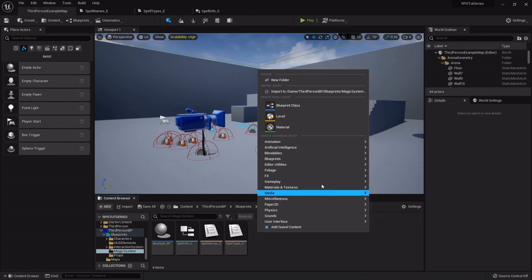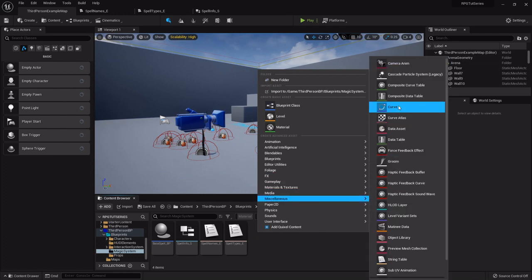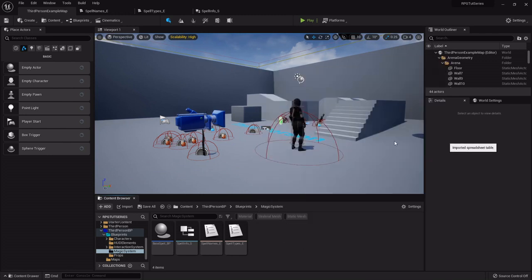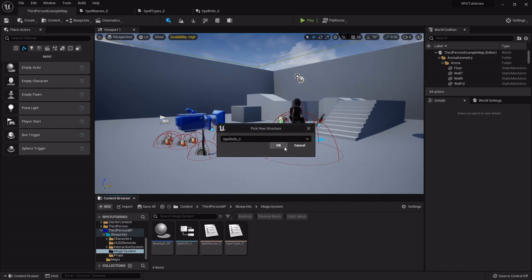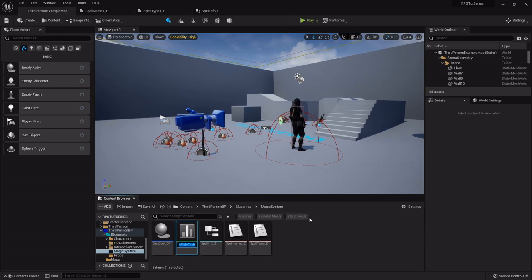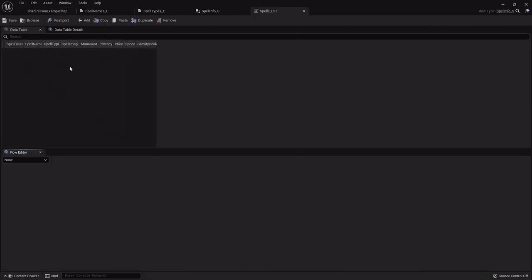And then I'm going to right click, and under miscellaneous, I want to get a data table. And for the row structure, it's going to be my spell info. This will be my spell underscore DT.